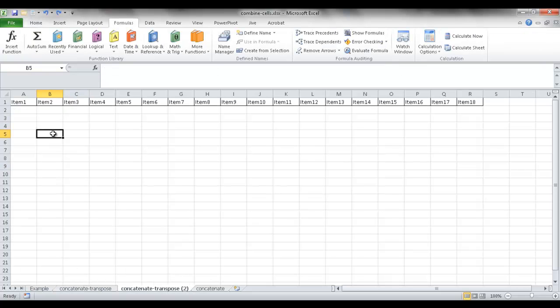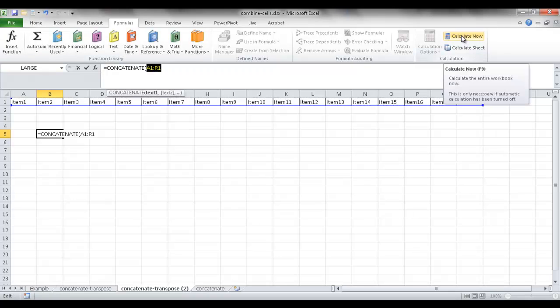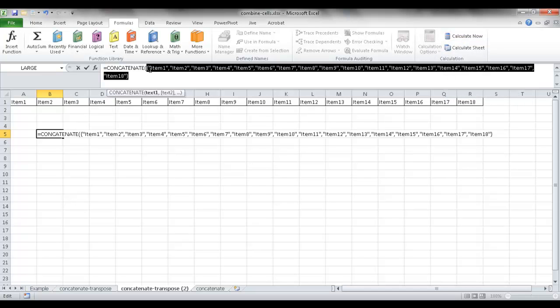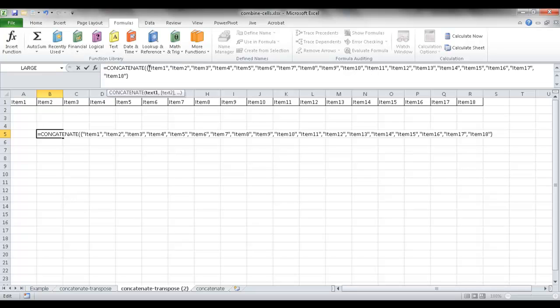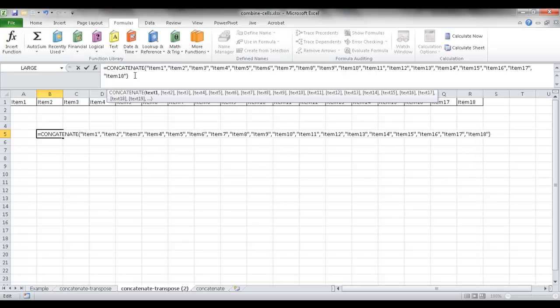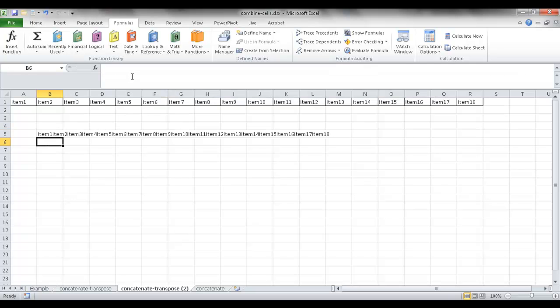So in this example, I will start with equal concatenate, press tab to complete that, and then I will select my range here. And before I press enter, I'm just going to select the range here, and then press F9 or go under the tabs and press calculate now, and you notice now that it has calculated out that range and provided back the values here. Remove the curly brackets here, the first one and then the last one, and then put in the parentheses, press enter, and now you'll see that I have my combination of items.